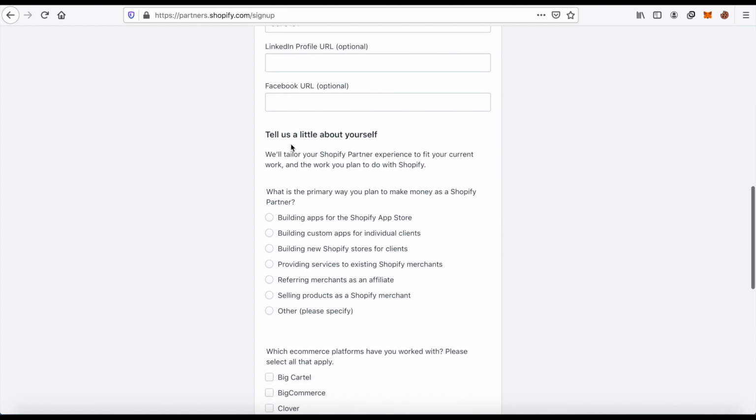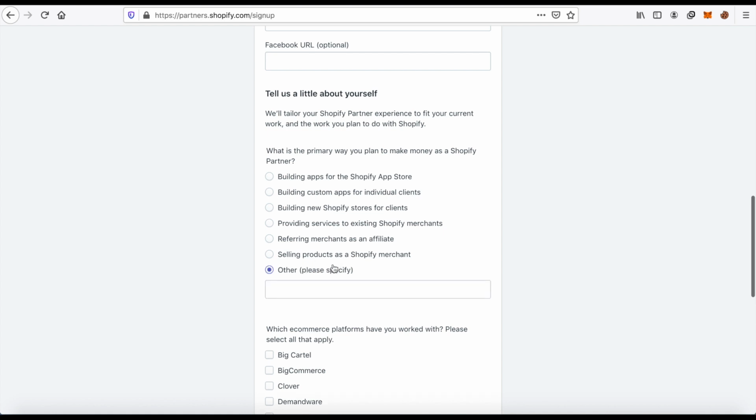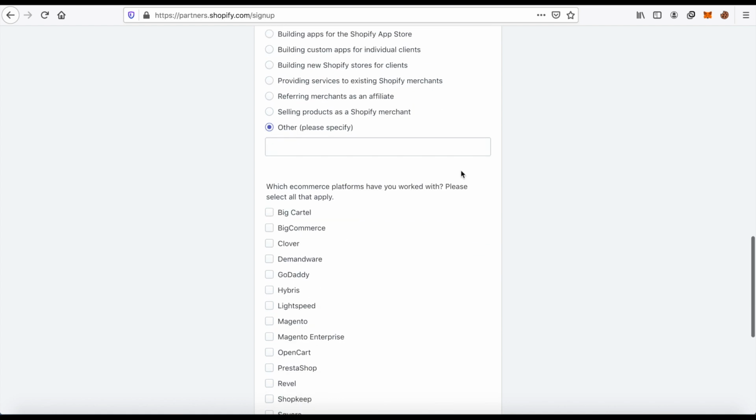After that, we must fill this form with the primary way of applying as a Shopify partner. We're going with other. After that, which commerce platform have you worked with? Please select all that apply.